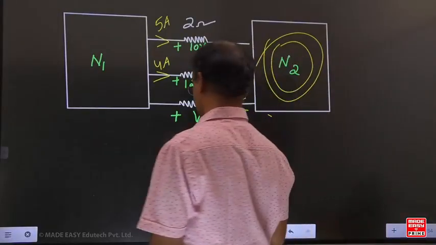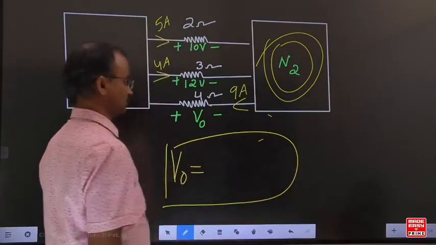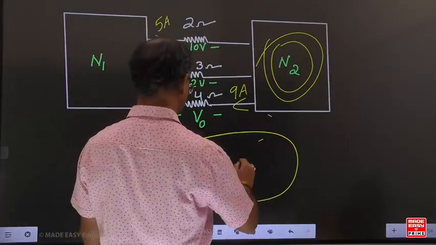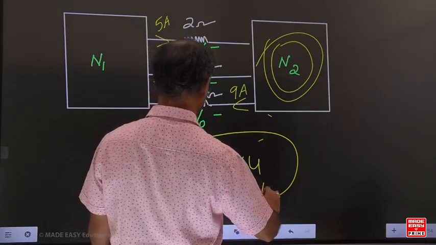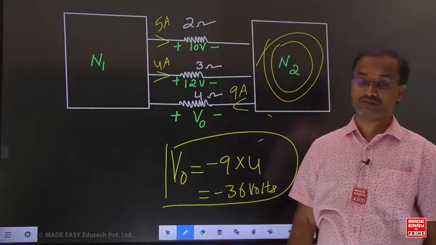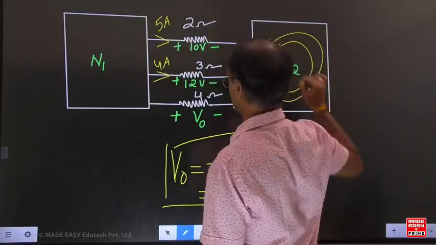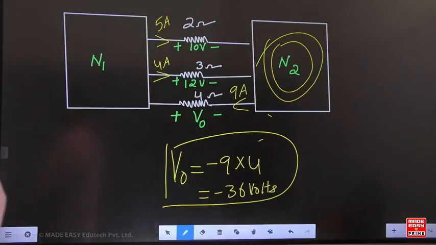Now what do you need? V0. When the current enters the negative terminal, the sign for the current is taken as negative. The resistance here is 4. Then what is the answer? Minus 36 volts. Pay close attention to the direction here. Do you understand? This entire N2 is one complex network. 5 is incoming, 4 is also incoming. Always incoming current should equal outgoing currents. The answer is minus 36. Very good. Many students give a reply.